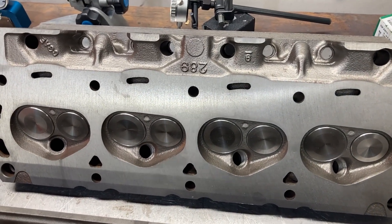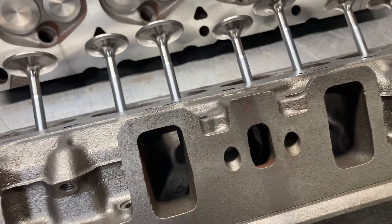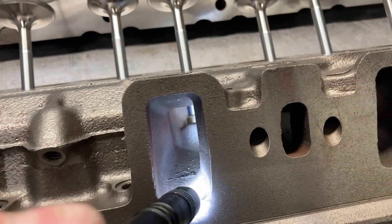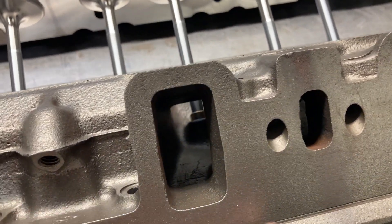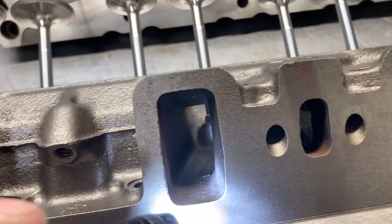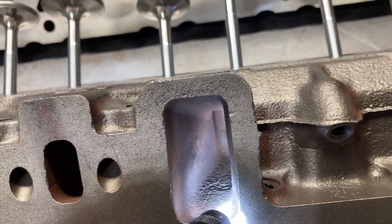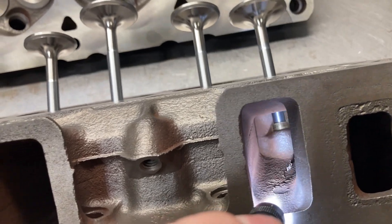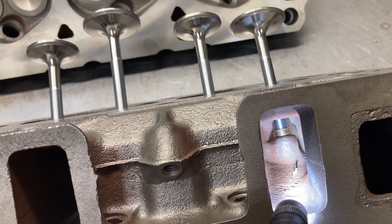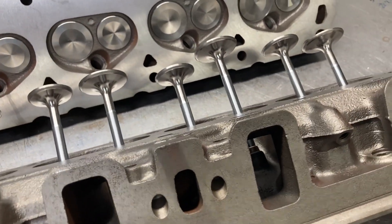Let me get one flipped over so you can see the intake ports. I'll show this as a baseline so we can see the changes that'll be made later on. Still has all the casting flash in it — got this mark right there, and down inside some stuff that needs to be cleaned up. I'm going to send these to Joe Crane in San Antonio and he'll do his magic on them, and we'll get some before and after numbers.